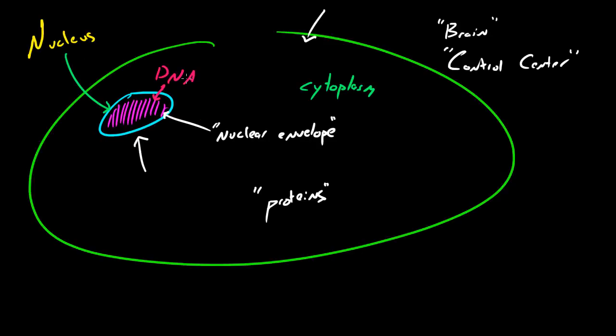Basically, what we need to remember is the nucleus is the brain of the cell. It's going to look like a big dark spot in the middle of the cytoplasm. And aside from DNA, there are a couple more things stored in the nucleus. But just remember that DNA is stored in the nucleus—all the DNA in your cell. And of course, the nuclear envelope protects the nucleus and allows certain things to pass through.